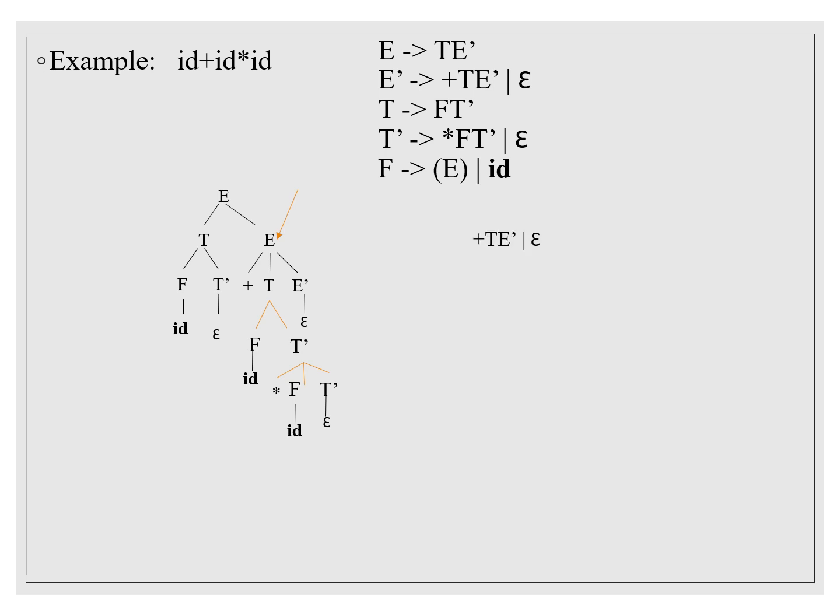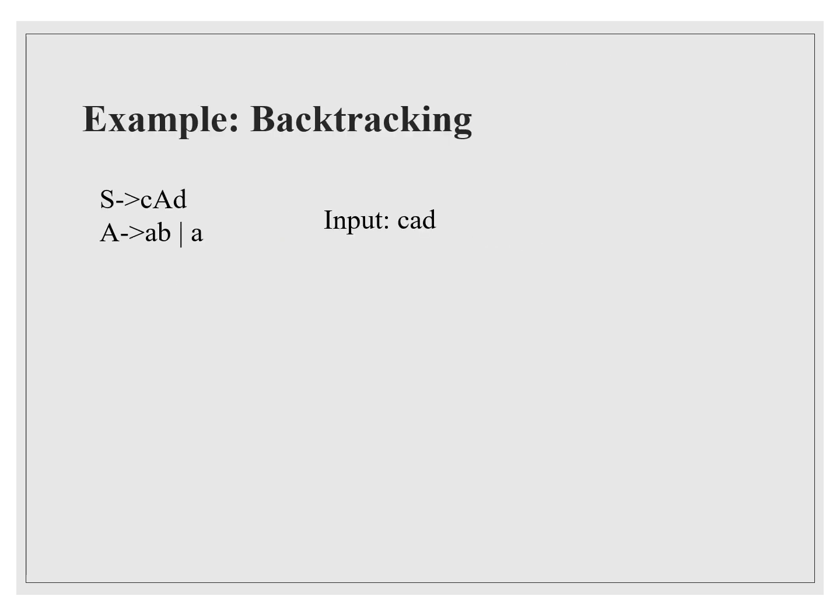Now let me explain with one more example. I'll explain the concept of backtracking clearly. Look at the productions of the grammar and the input string CAD. Let me construct a parse tree. So the start symbol, what is that? S. It is replaced with CAD because we have only one production rule for the non-terminal S. Now look at this input string: C is the exact match with the C. Now we are highly optimistic that we are going to get the input string.